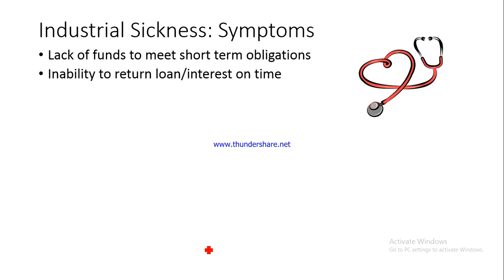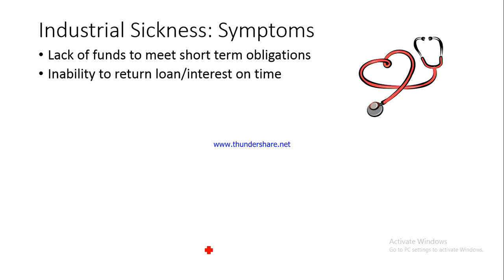Again, inability to return loan interest on time. Many a times, various firms, because of their worsening situation, are simply not able to return the loan that they have borrowed from some bank or some entity, some non-banking financial company. So they would probably not be able to return the loan, and they would many a times delay the repayment of the monthly installments. They would ask for a change in the deadlines, for the deadlines to be extended so that they can pay the loans later also. So all these kinds of things happen.